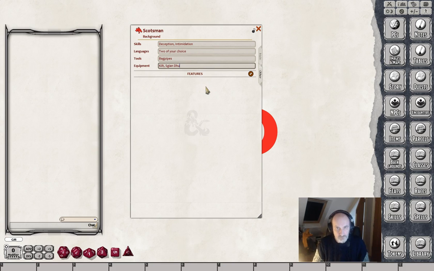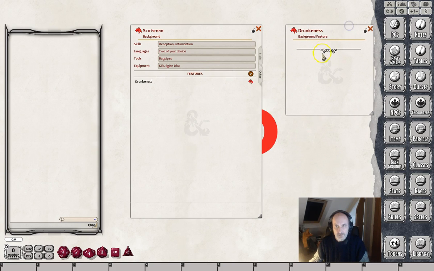Underneath here we've got the features, and again you'll see the nice little brown edit button. So to add a feature, we click on the edit button and then add a feature. And then you just simply add this in. So this is really a duplication of what we had on the front. So we type a title in here and then we stop editing, and this will allow you then to get this little icon up, which you can then click on, and then that will allow you to edit this particular feature.